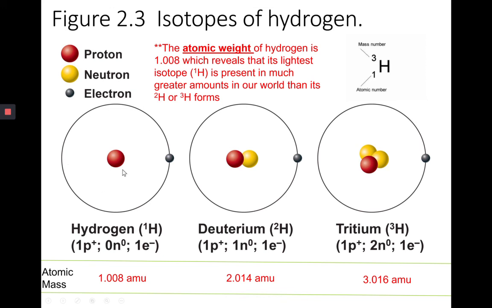So if we were adding up all of the numbers of hydrogen, and then some of the deuterium, some of the tritium, and then dividing by the number of atoms that we're taking into account, the average is going to look like the isotope variation that is in the most abundance. And in this case, it's hydrogen with an atomic mass of 1.008 AMU, and that's why the atomic weight that's reported on the periodic table looks like the atomic mass for that variation. It's actually an average, but since hydrogen is the most abundant, the average looks like that atomic mass.